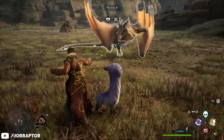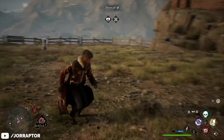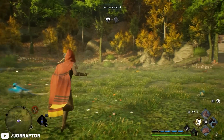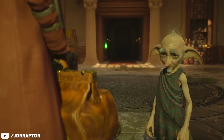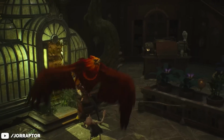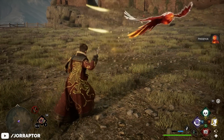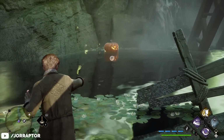Yes, I was quite surprised to read this, and it actually doesn't work on all the creatures. I only got it to work on one creature, although of course, if there are more, let me know in the comments. I found out that it works on a phoenix that you get at the end of Deke's quest line. If you cast the transformation spell on it, it turns into a pumpkin, which also happens when you cast it on a fish in the open world, which is interesting.